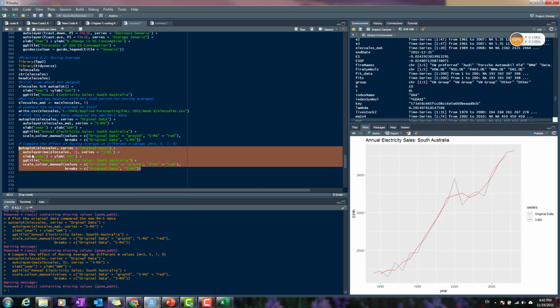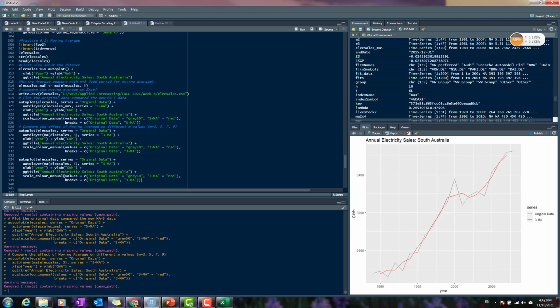And the same thing if I run it on the others. Now it would be 5, I already ran it, right? So this should be P. I will save it now, and it should be 7, the 7 MA.